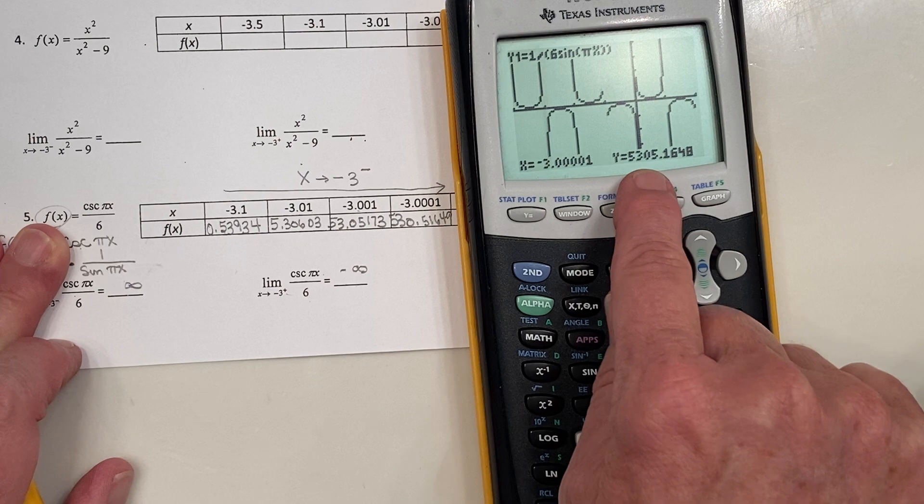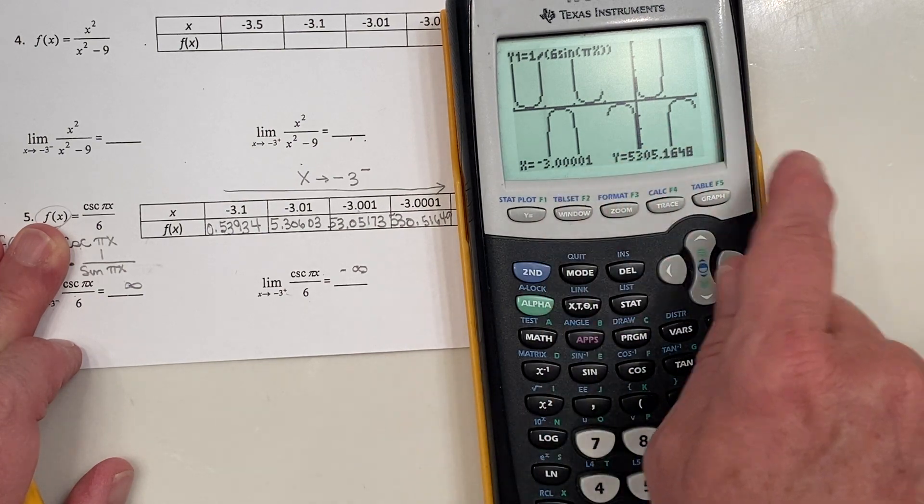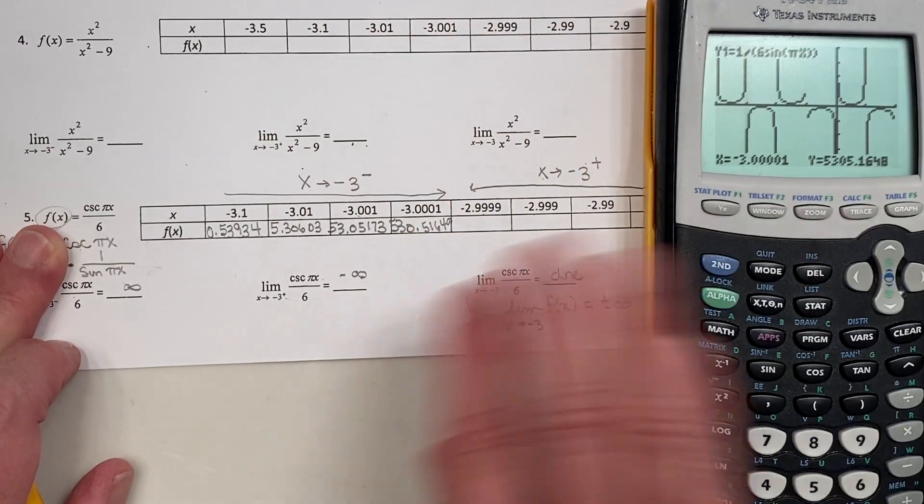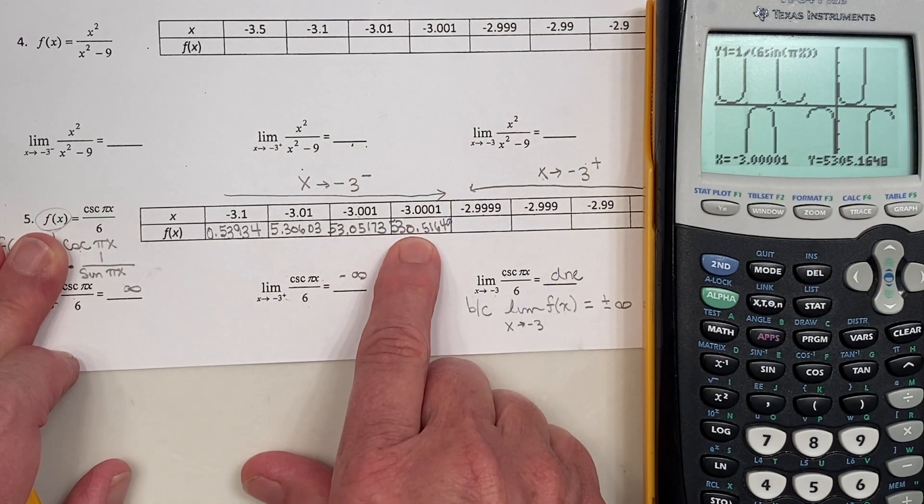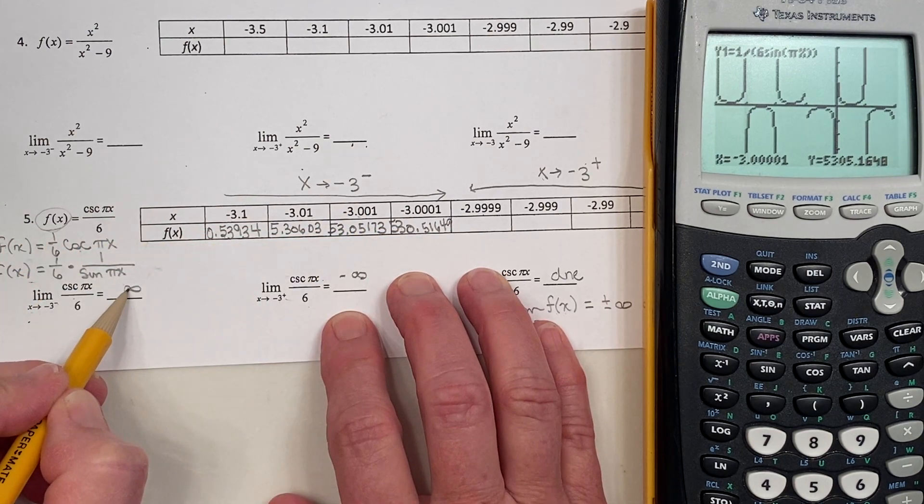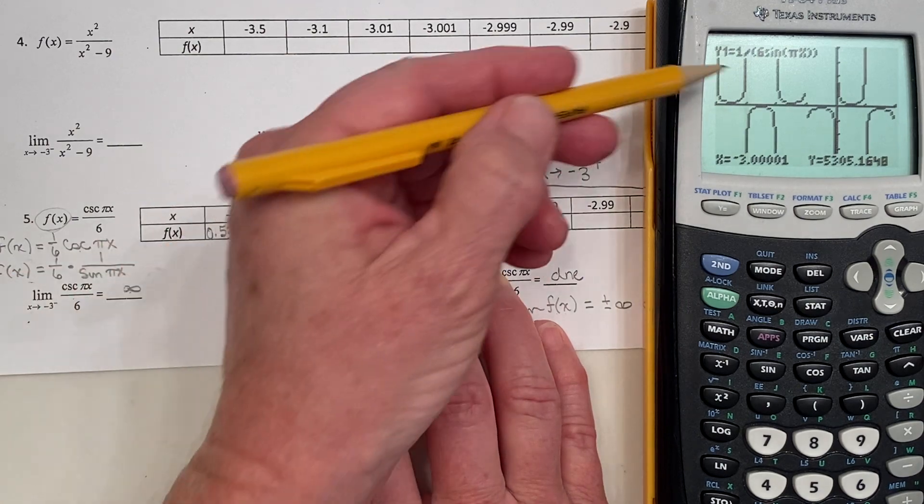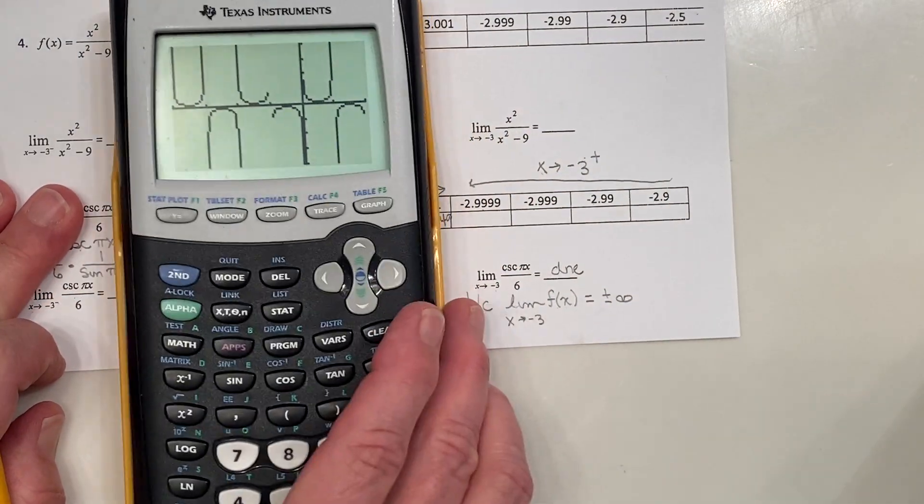Just imagine if you were to get closer to x equals negative 3 yet by adding another zero. Now I'm at 5,000, and it's just going to get bigger. 53,000 would be the next number, probably 530,000. When I look at a half, jumps to 5, jumps to 53, jumps to 530, these numbers are increasing to positive infinity without bound. That supports what I saw on my graph getting higher and higher. And let's go ahead and fill in over here.